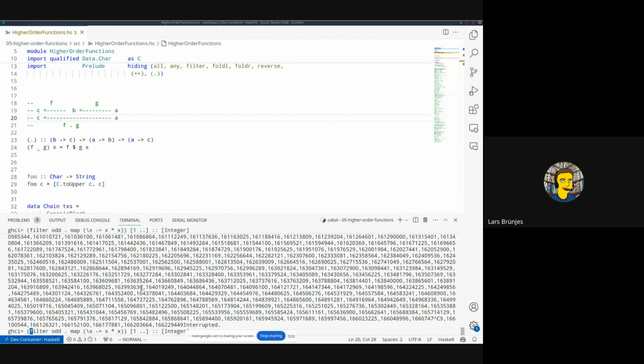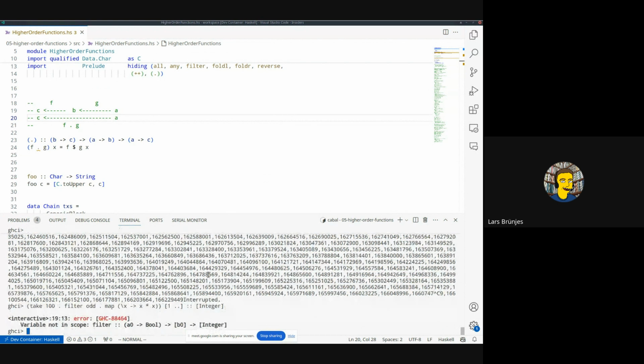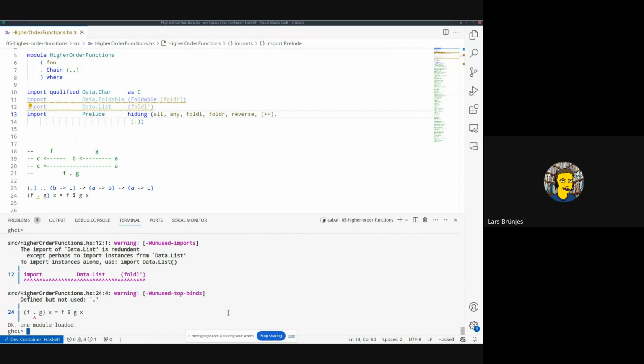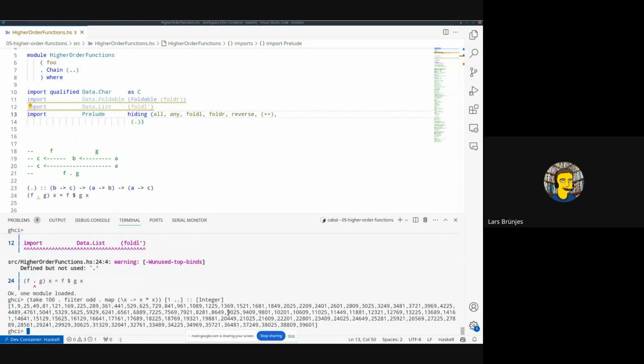I'm only interested in the first 100, so I can compose this with take. Oh, it's not in scope, because reasons. Let me reload. Okay, and there you go.